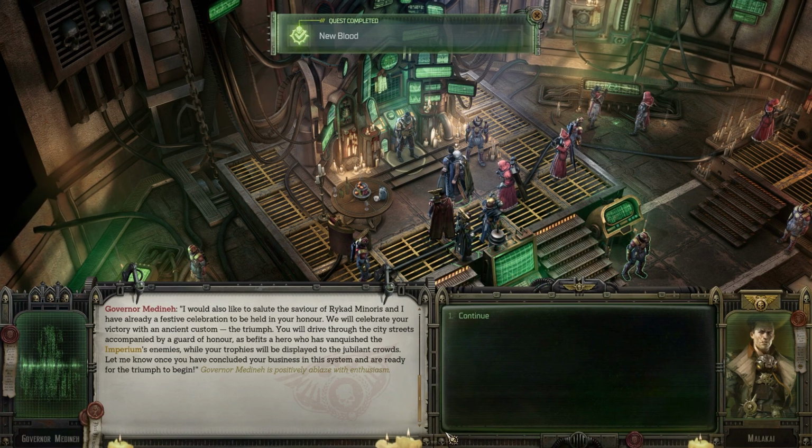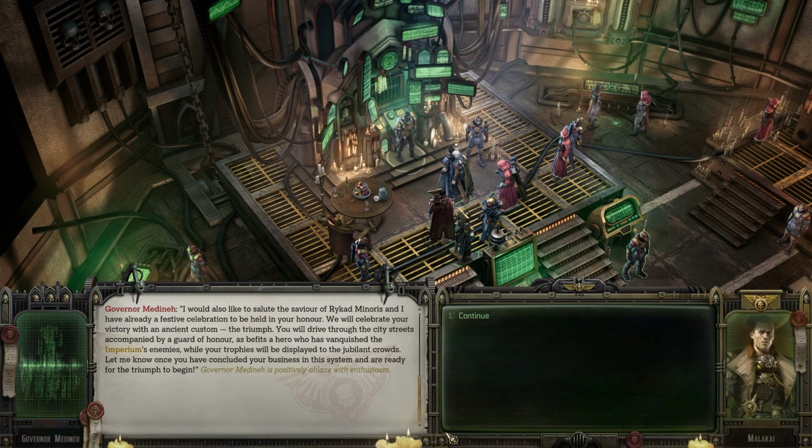I would also like to salute the savior of Rykad Minoris, and have already arranged a festive celebration to be held in your honor. We'll celebrate your victory with an ancient custom, the Triumph. You will drive through the city streets accompanied by a guard of honor, as befits a hero who has vanquished the Imperium's enemies, while your trophies will be displayed to the jubilant crowds. Let me know once you have concluded your business in this system and are ready for the Triumph to begin.